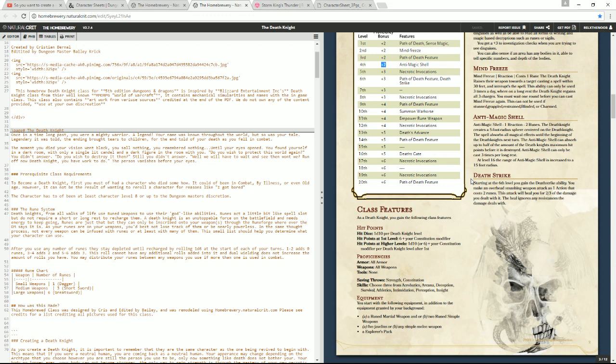Your hit points at first level, you always stick with Constitution. Constitution is the stat for healthiness. Your general well-being of a character is based off Constitution. So your hit points at first level, you are basing that off of your hit dice maximum, which in this case is 10 for a d10. And then at higher levels, you always want it to be the roll of your hit dice plus your Constitution modifier.